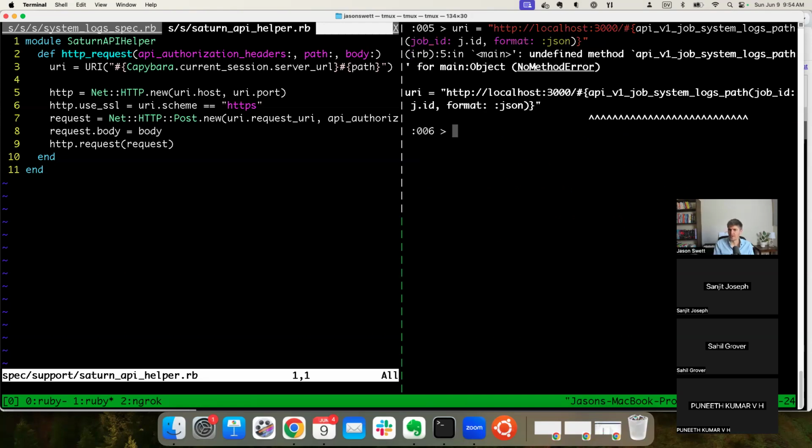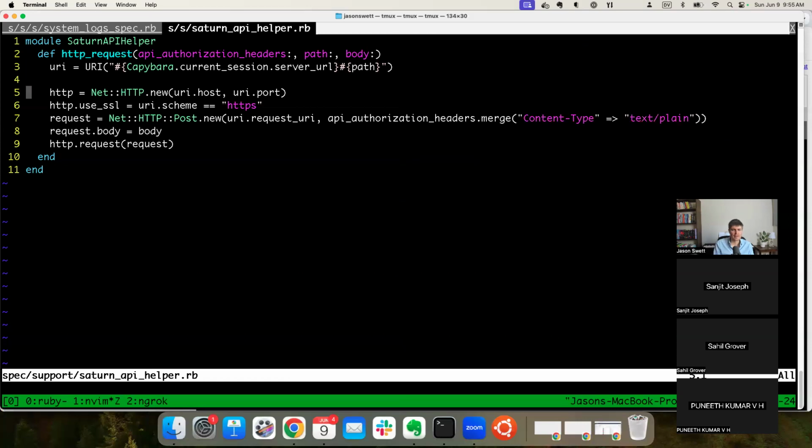Okay, I made a mistake somewhere. Oh, we don't have access to this. Let me just hard code that actually. System logs path. Okay, API v1 system logs. Okay. And then I can copy most of this stuff.